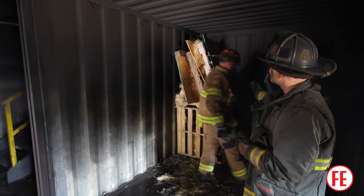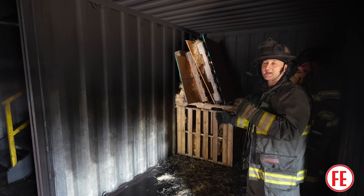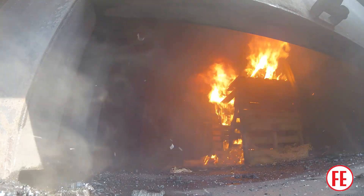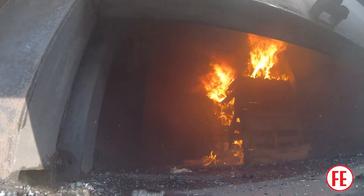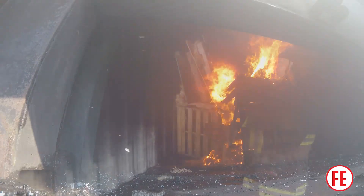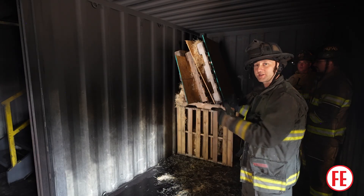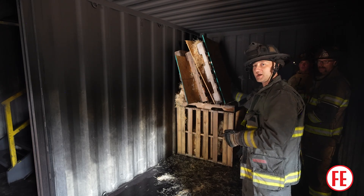This is our preferred build at West Coast Fire Training if the space will support it and it's not too small for the box. We choose this because it has the highest heat release rate of any of the fuel packages tested by the Fire Service Research Institute, FSRI. Since we're trying to get semi-flashover conditions in the room of origin, we want to be as efficient with our fuels as we can, so we go with the box.